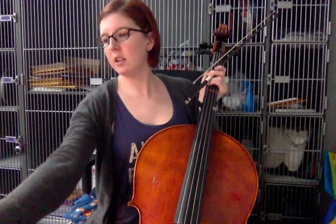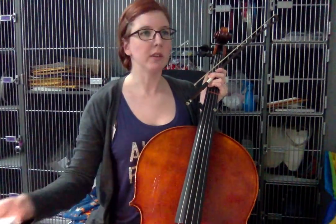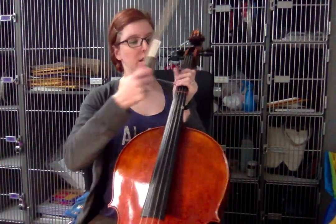So that gives you an idea. There's some C string stuff on there. It's all marked except for the very last note. I, for whatever reason, didn't mark that. That's first finger D on the C string.